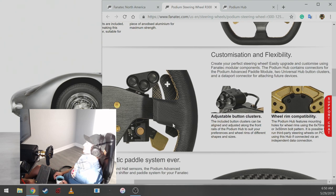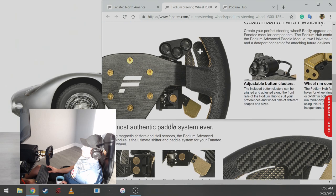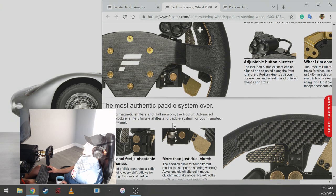Customization and flexibility. Create your perfect steering wheel. See? Easily upgrade and customize Fanatec's modular components. So they're going modular, which I feel everyone is. Yep, phone companies, most electronic companies are going modular. Elgato, another modular company. For the Podium Advanced pedal button box, adjustable button cluster, wheel rim compatibility. So we already know about that. The most authentic paddle system ever.